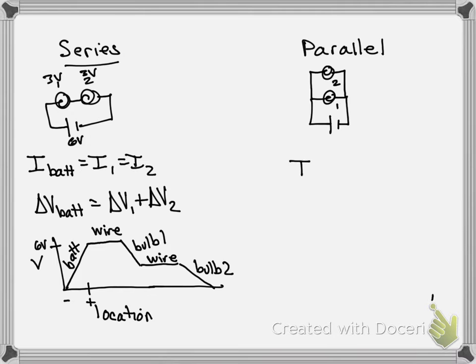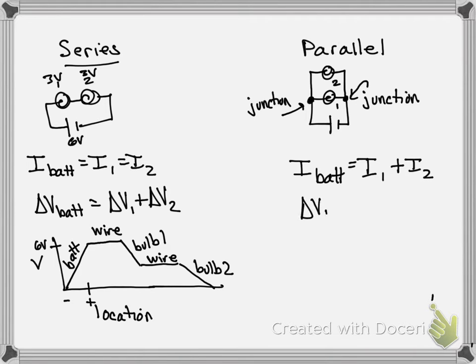For a parallel circuit, of course, it's different. The current through the battery is actually the sum of the current that goes through the first route and the current that goes through the second route. So notice these junctions that we have here. We have a splitting off point, a place where the current has to make a decision. It doesn't really make a decision because all this happens at once. But if you model this with your runners on the track, you could think of it as if it's making a decision.